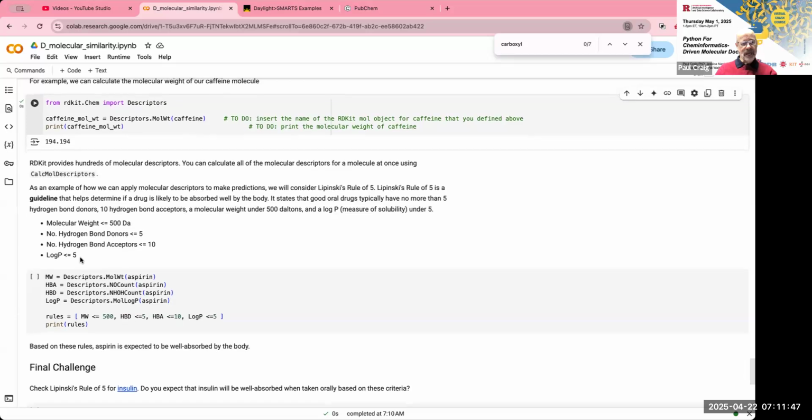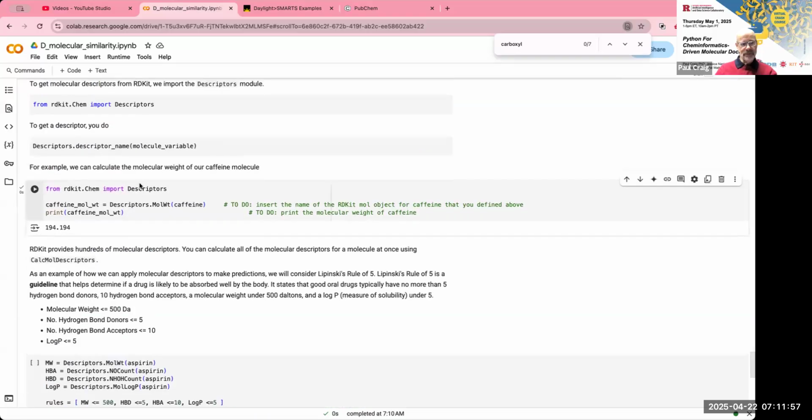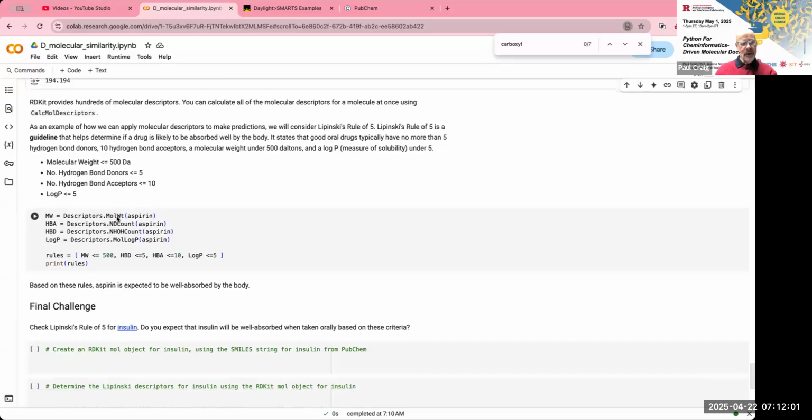And so in the next cell, we've got a variable we're declaring, MW for molecular weight, and we're calling the Descriptors that we imported in the previous cell, Descriptors.MolWt. And then we've already declared we have an RDKit mole object called aspirin. In fact, when I highlight aspirin, you can see above here it says rdkit.Chem.rdchem.Mol instance.